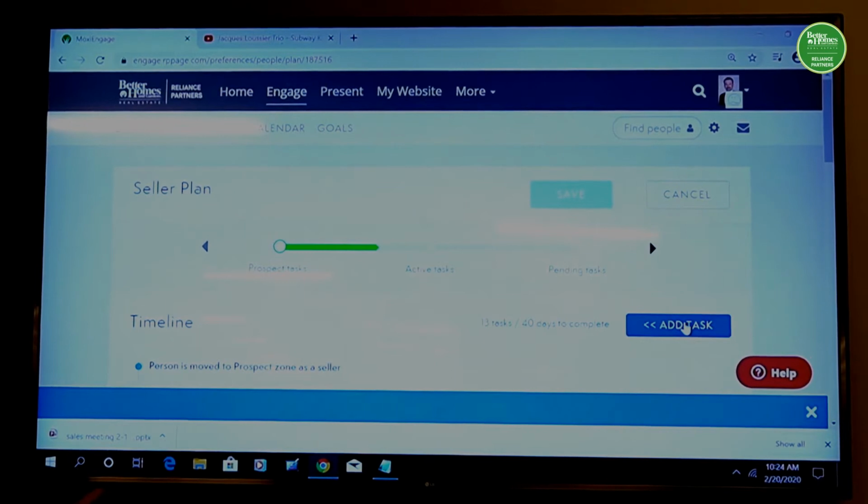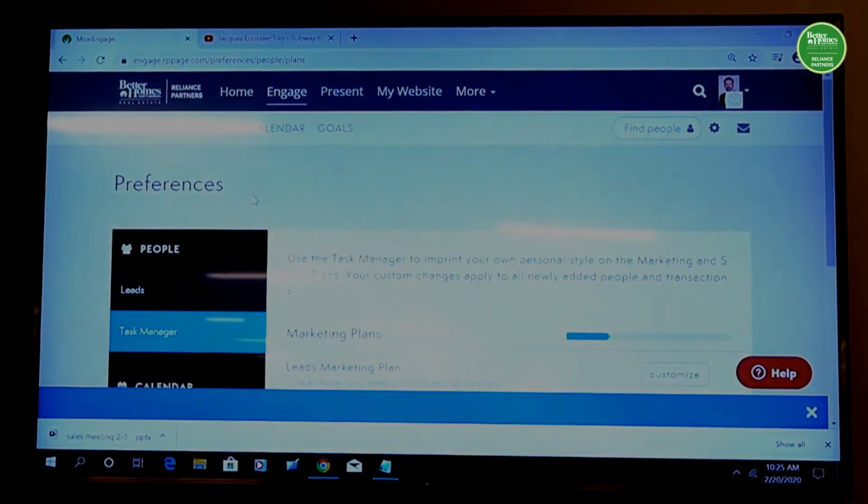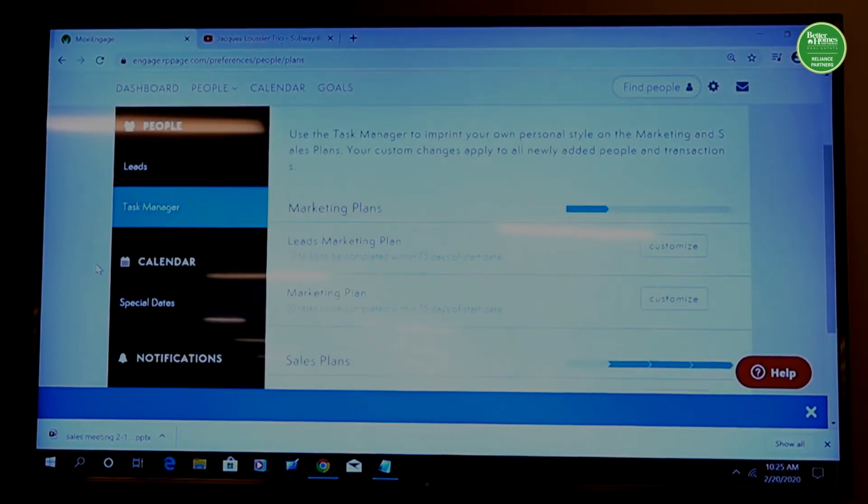And again, if you don't already have some system, the existing task list is a pretty thorough list of things that need to happen typically in a real estate transaction. But you have the ability to modify the heck out of that. So don't let anybody tell you otherwise. So, custom task list, modifying the tasks.